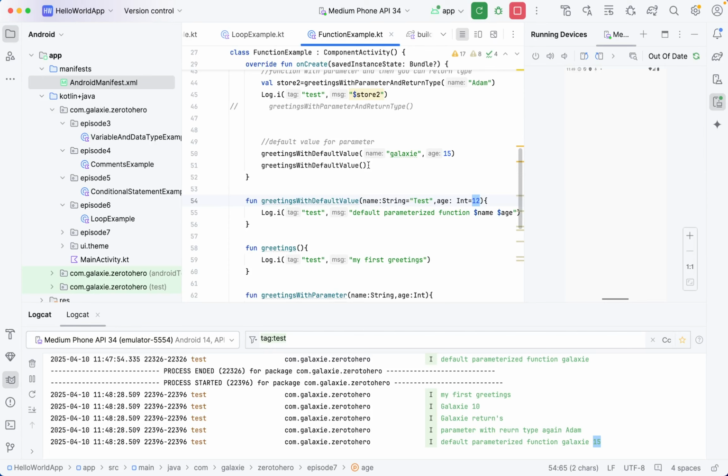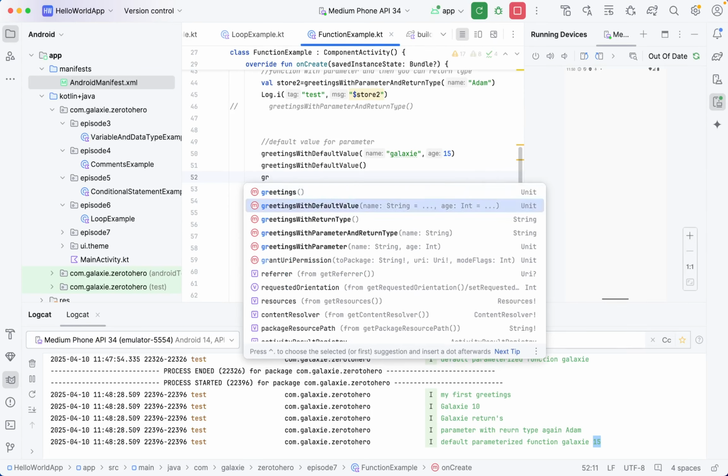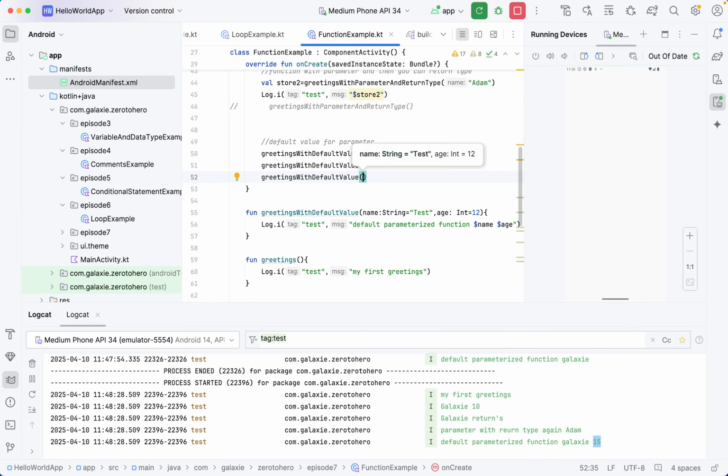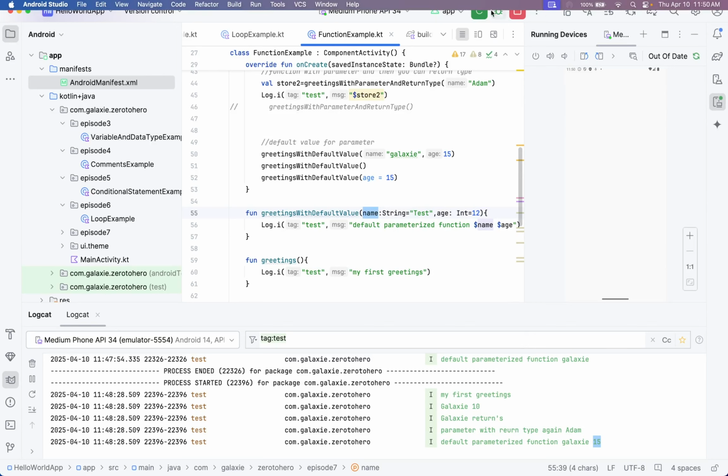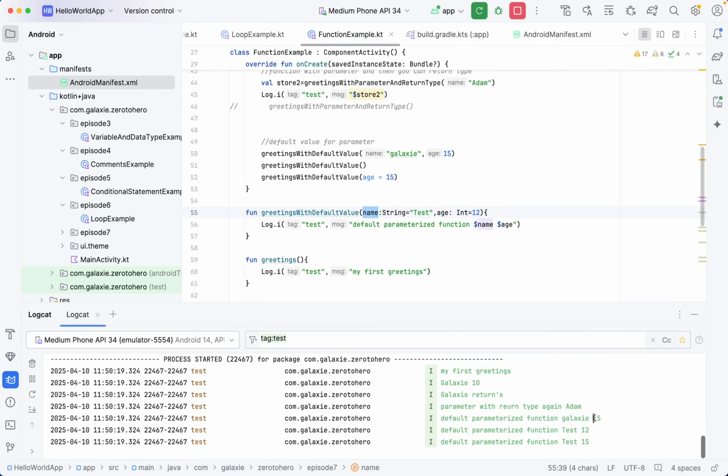Also you can do the combination, like greetings with default value, and you can pass in the age 15, and you can leave this name as it is. So let's run it. The first one galaxy 15, and with the default we have not given any argument or passed the value, so it's going to print test and 12.